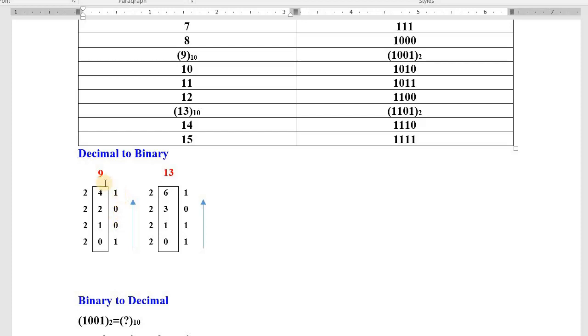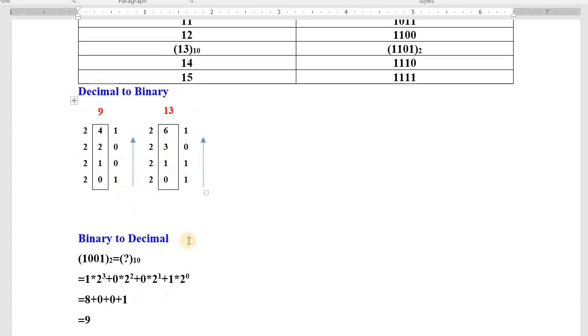I hope you have understood. Very good. One more we try. Can you find the binary equivalent of 13? Yes. Divide that value by 2. 2 6s are 12, remainder is 1. 2 3s are 6, remainder is 0. 2 1s are 2, remainder is 1. 2 0s are 0, remainder is 1. Pick these values from bottom to top. What is the binary equivalent of 13? 1101. Now cross verify. Really, is it equivalent to this binary value? How to check? That one I explained to you.